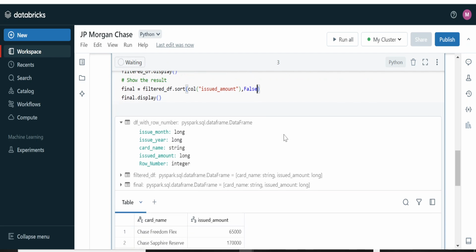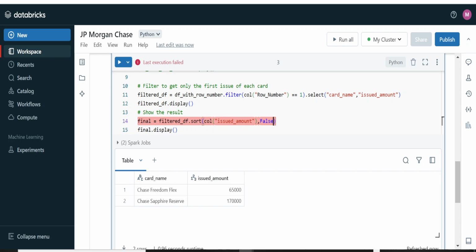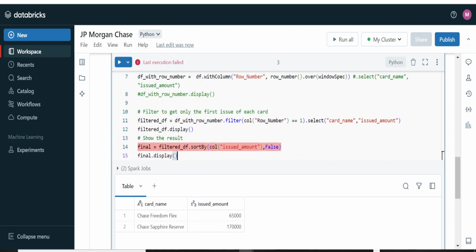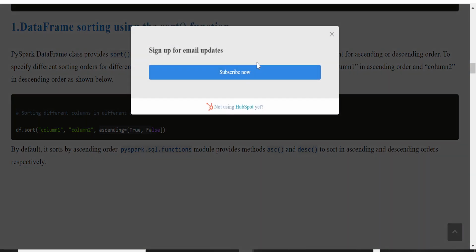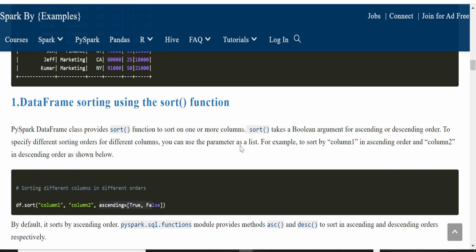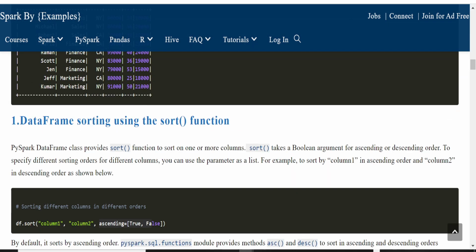We get confused a little bit with the functions. Still we are not getting the expected output.